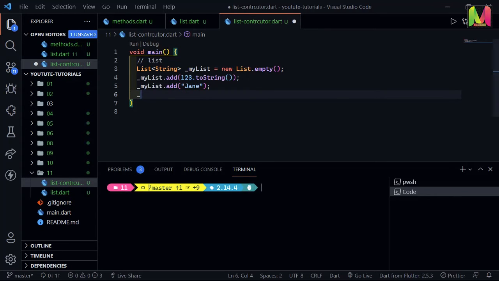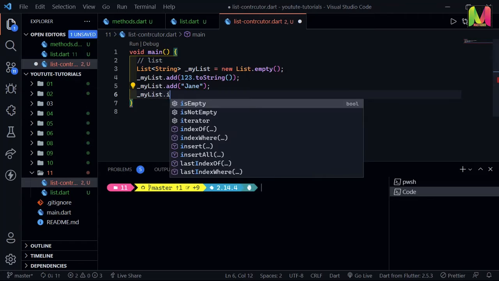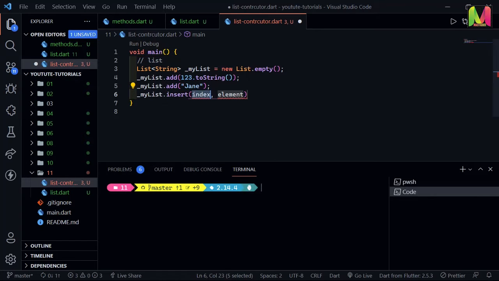I can do myList.insert, then index of, say, 1, then element, I'll just say element. Then I can do myList.remove, then I'll remove, say, 123.